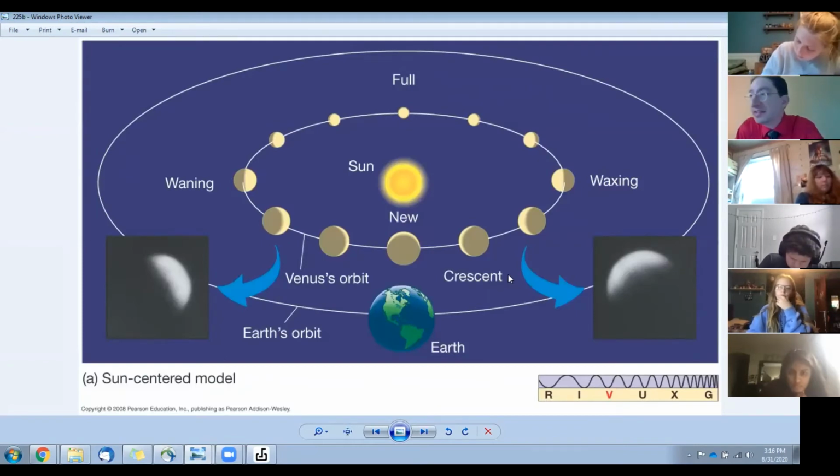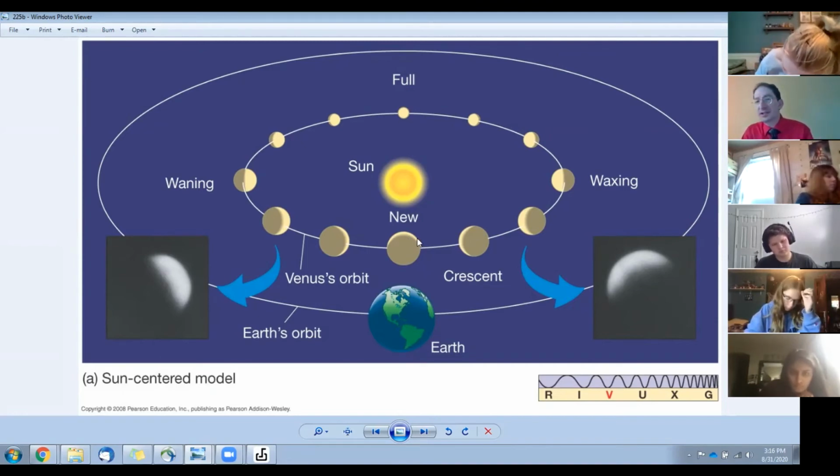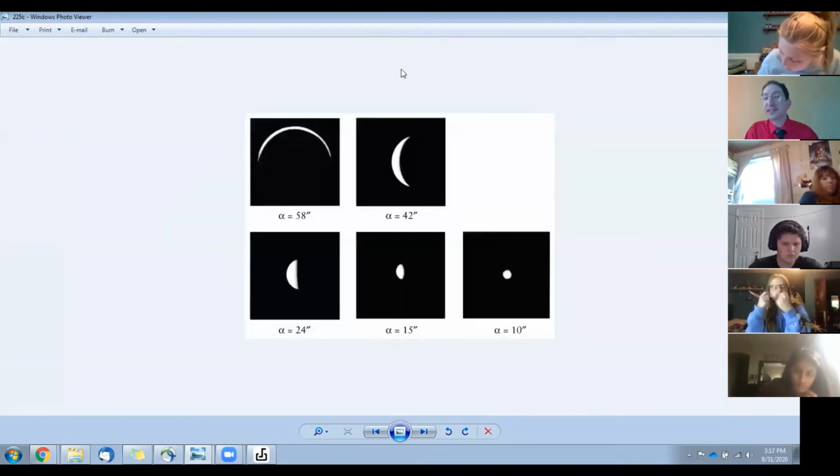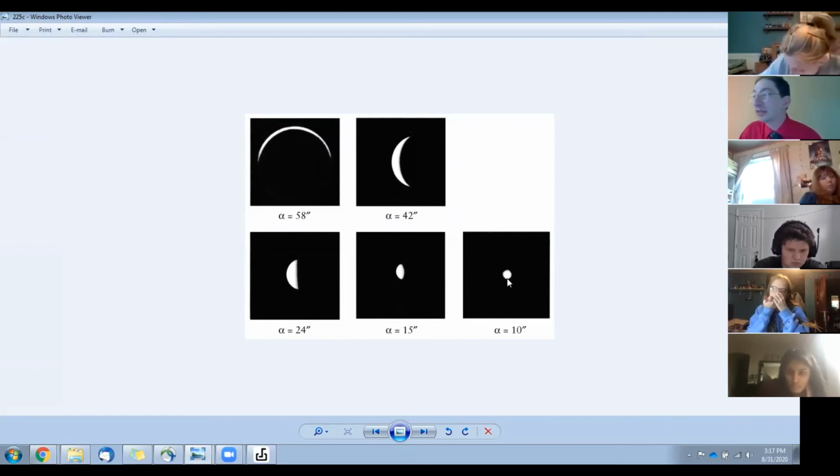And as I was saying, it's even better if you can make very precise predictions. And notice how the phase correlates with the size. There'll be a new Venus when it's large and a full Venus when it's small, and you can make very specific predictions. When it's this phase, it should be this big. And that's exactly what we see. Here's new or almost new. It's very large because it's close to us. When it's full, it's very far away, and the sizes match the phases exactly. So that gives the heliocentric model a lot of credibility. It made a very specific prediction, and that's borne out by the observations.